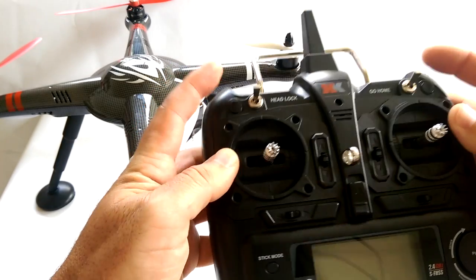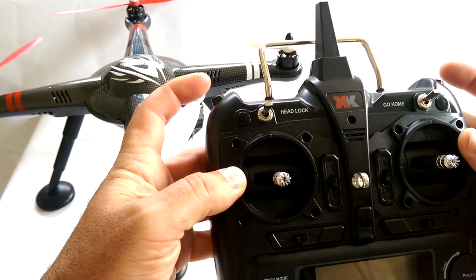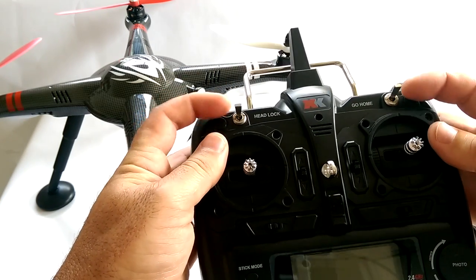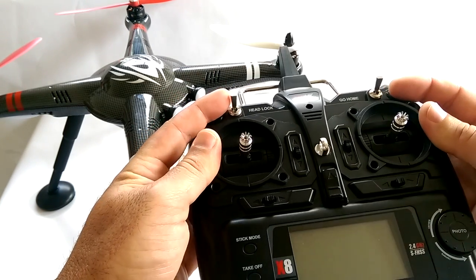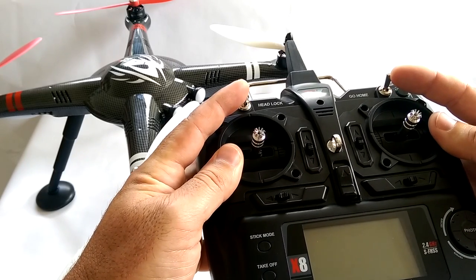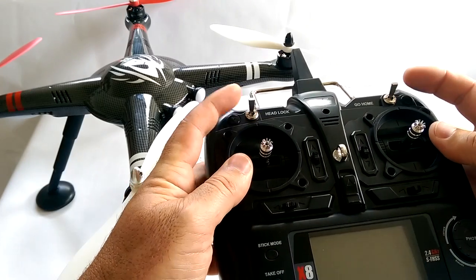As you notice, two switches up here. These are all just plugs on the top left, top right, and these here, there's no switches here. They kept this controller really simple because, it is an advanced craft, but the modes they put it in are very simple.